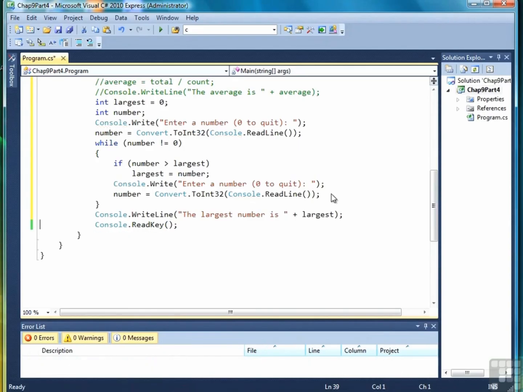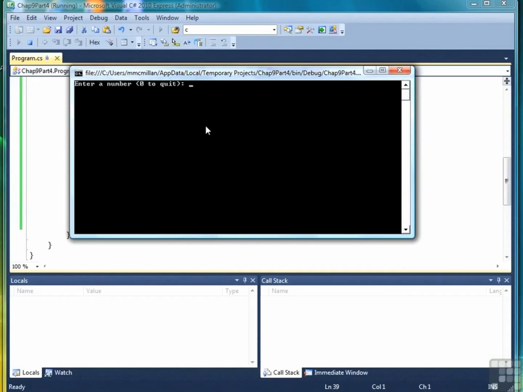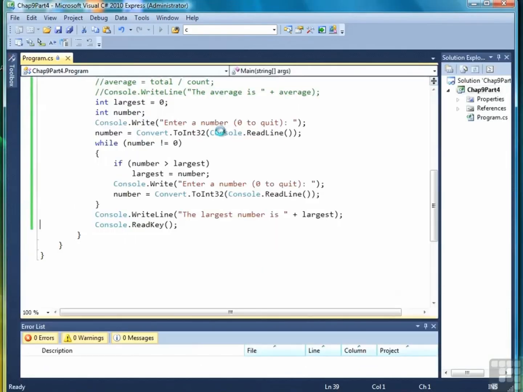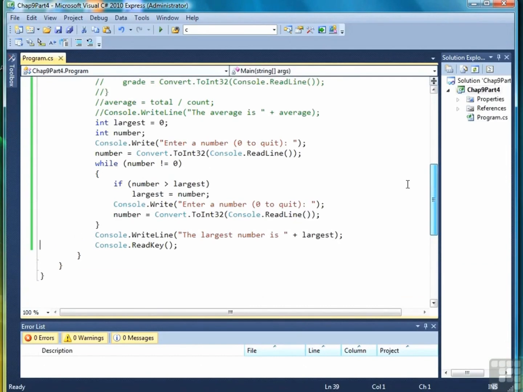There we go. We have a Console.ReadKey in there already. So let's run the program. So we'll enter 5, then 2, then 10, then 7, and then 12, and then 0, and the largest number is 12. So of the numbers that we entered, 12 was the largest. So these are two examples of what are called event-controlled or sentinel-controlled loops, where the event would be the user enters the value that leads us to drop out of the loop, or the loop looks for the sentinel value, in this case 0, in the other case it was -1, that causes the loop to stop.